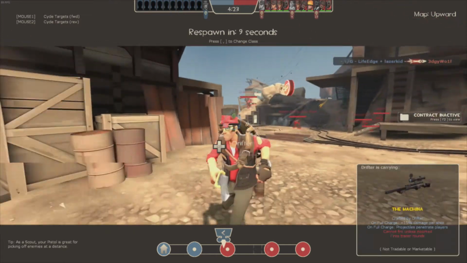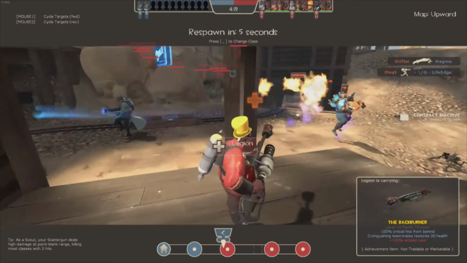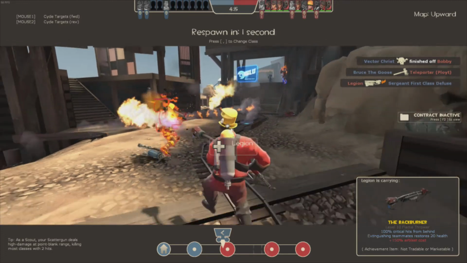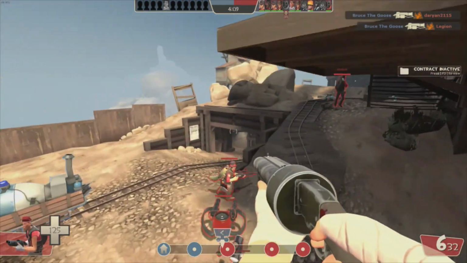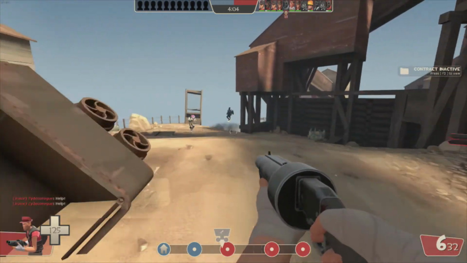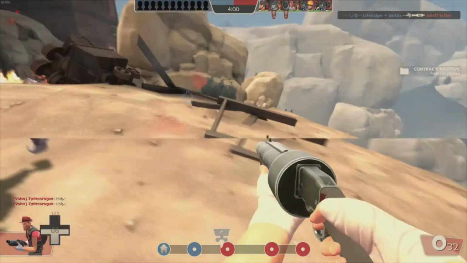But there are a few rules that you should generally follow while you're doing unusual trading. These are basic rules saying what is desirable, what is most likely to get sold, and what will sell the fastest. There are quite a few factors in this. Two of the main ones are what class it's for and what effect it has.